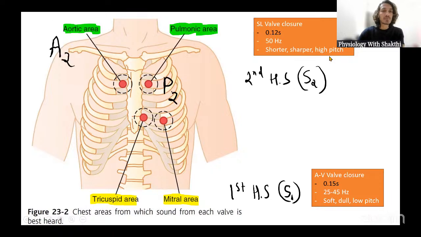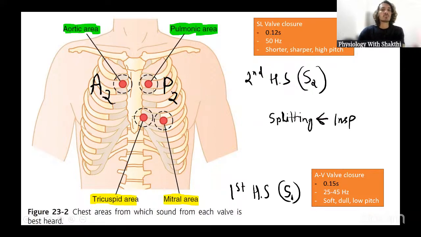This second heart sound can split into its pulmonary and aortic components. This is exaggerated in deep inspiration, resulting in splitting of the heart sound. This is because of the pressure differences between the left side and the right side. The pulmonary vasculature is at 25/7 millimeter mercury, while the systemic vasculature is around 120/80 millimeter mercury, and that is the pressure difference with respect to your ventricle. Plus, when you inspire, what is going to happen? Your pulmonary vascular resistance is going to decrease because your lungs are expanding, and it will take longer for the blood to pass into the pulmonary vasculature. So closure of P2 is going to take longer than A2.